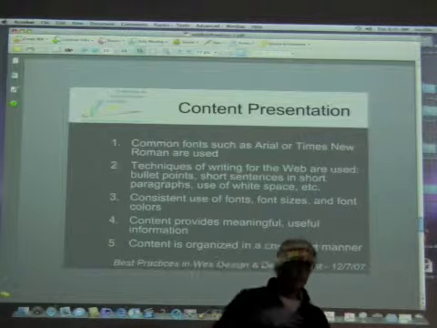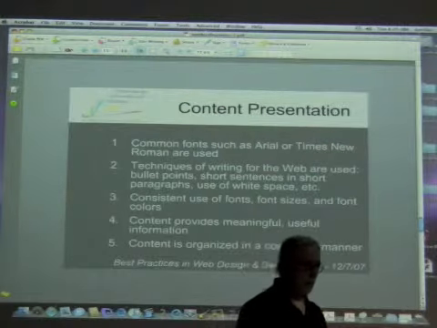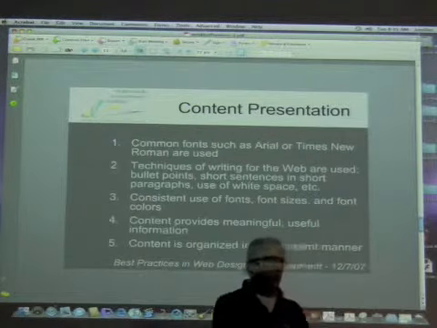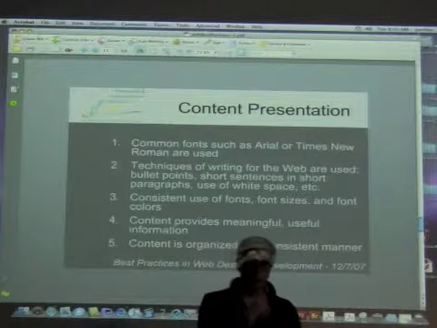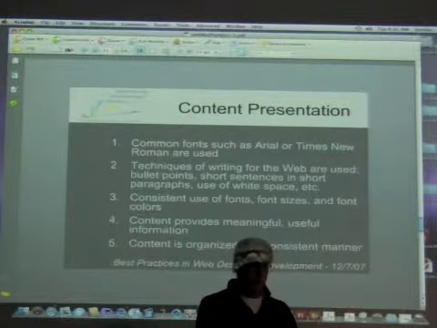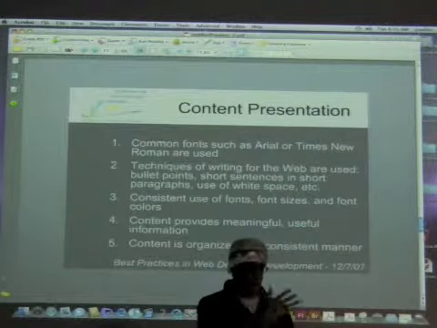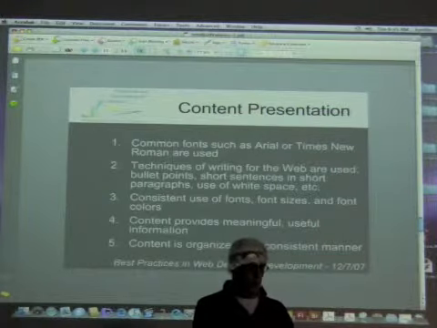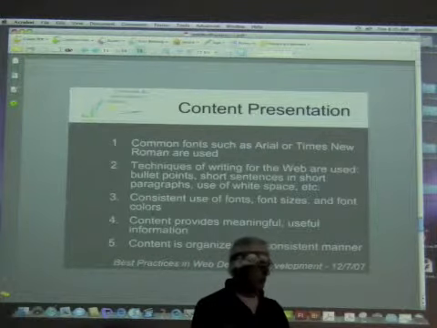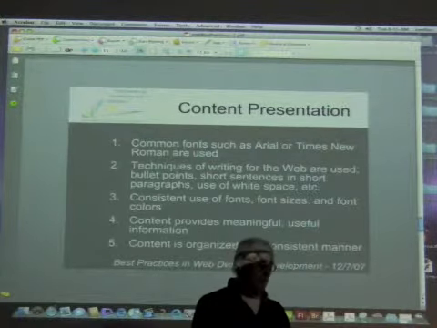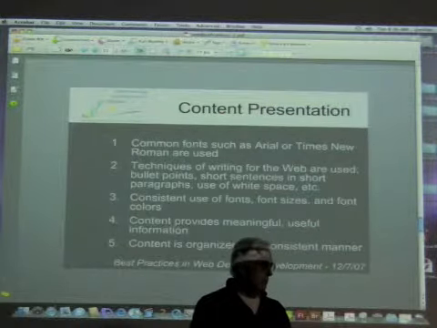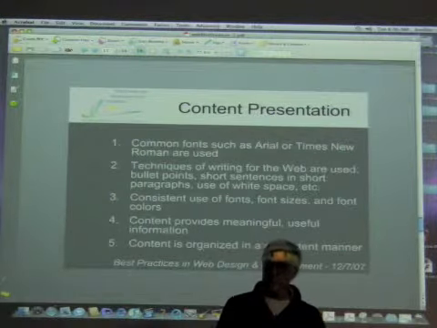So then you might ask yourself, well, in that case, why not just use images of text? Well, then you run into accessibility problems, because an image is not the same as editable text. And when a person who is seeing impaired uses a reader, and I don't mean a person, but a machine or a program that reads the page for them and speaks it to them, then it just sees images. And so you would have to have alt tags so lengthy that say the same thing as your text that it would be pointless. Okay? So those are some of the restrictions of designing for the web.